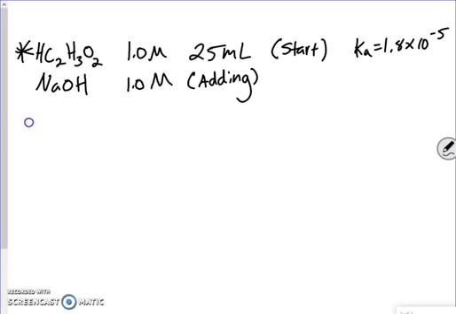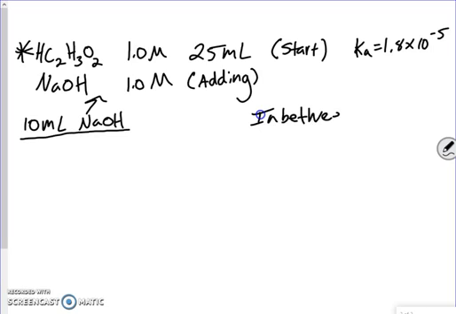And let's say we add 10 milliliters of the NaOH solution up here. So we're adding 10 milliliters of this guy. Okay, and we're going to call this not really a midpoint, because midpoint is when you do have half moles of sodium hydroxide as you do the acid, but kind of maybe an in-between pH. So this is in between the initial where we started, where it's just the pure acid, and going to the equivalence point.